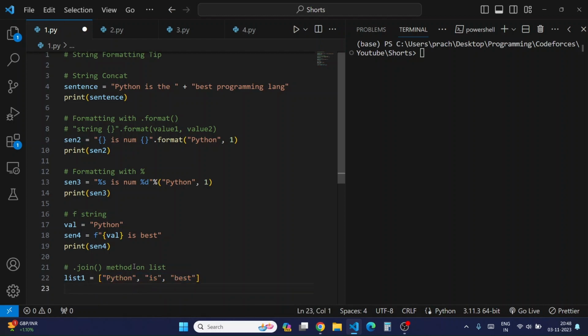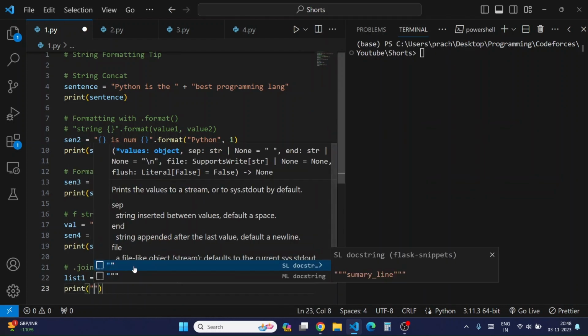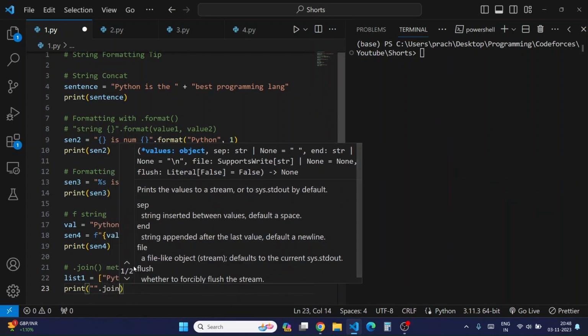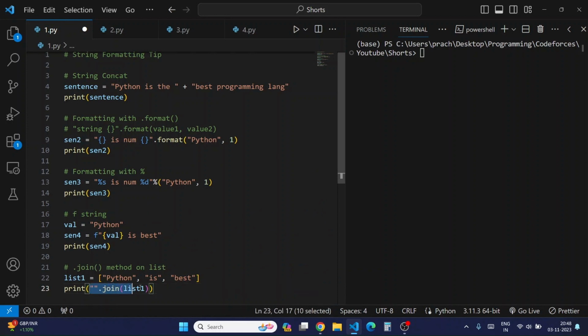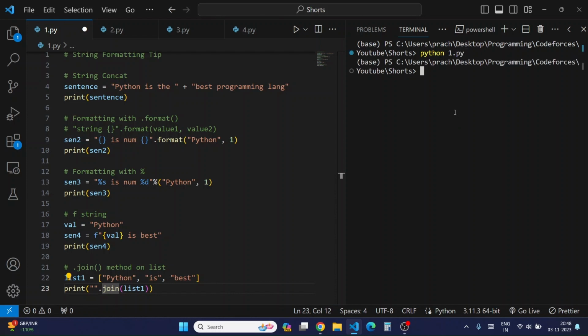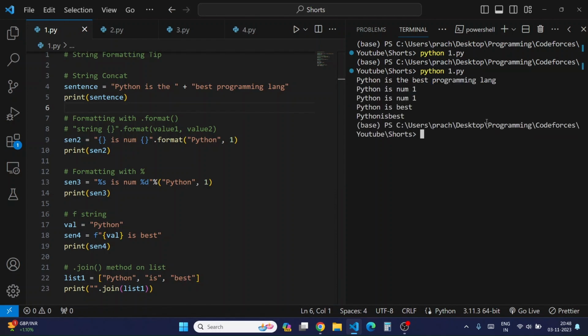But using the join method, we can directly use the dot join operator and pass in the list inside the parameters and it will give us the answer. Let's run the code to see if all the string methods work as required. I just save it. As you can see, it is working as we expected.